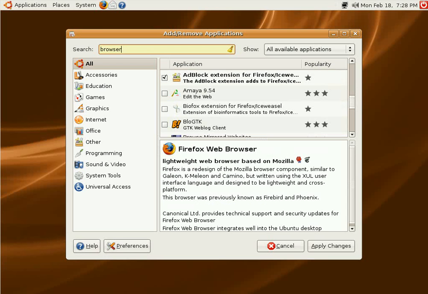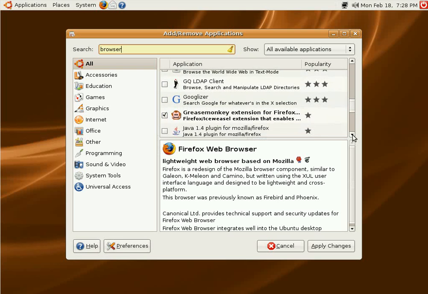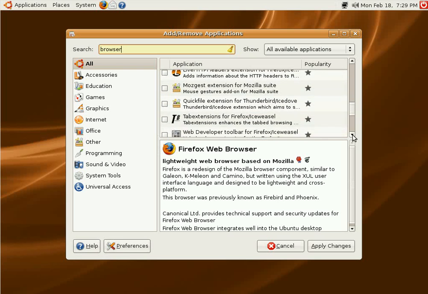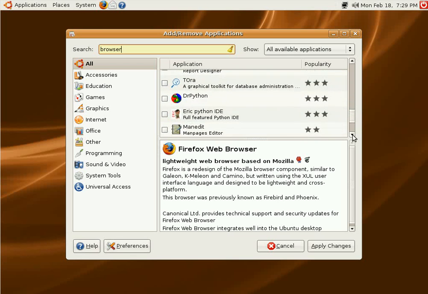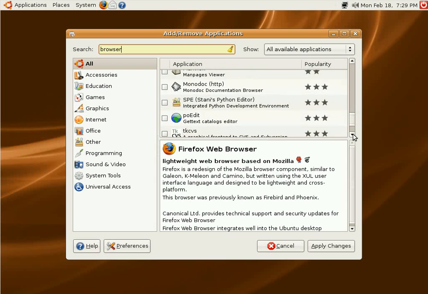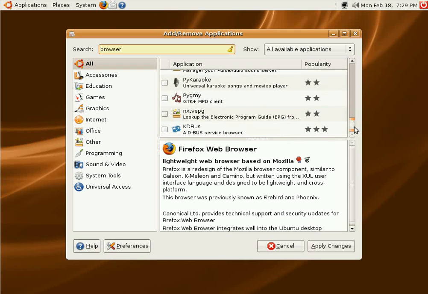And next, let's just say, for the sake of argument, that we want a different browser, to choose from something besides Firefox, because after all, some of us might not want to run Firefox. So we'll click Browser, and obviously browser is a fairly common descriptive term, so there's quite a stable of applications available under the browser term.